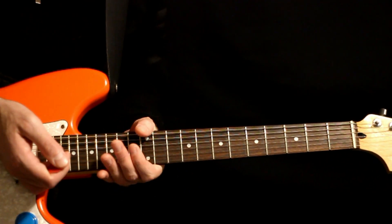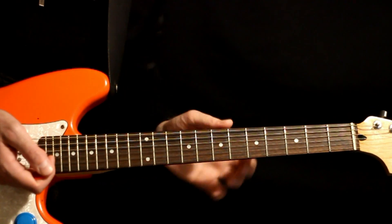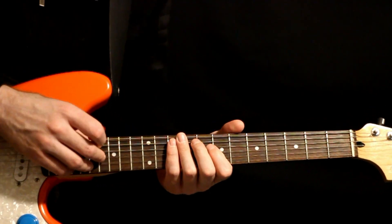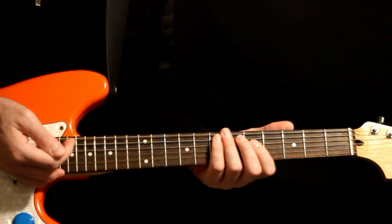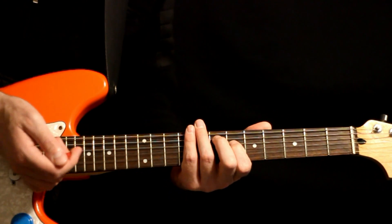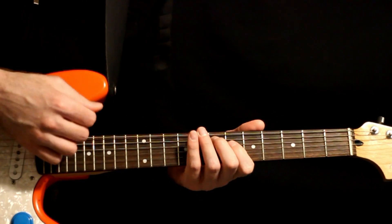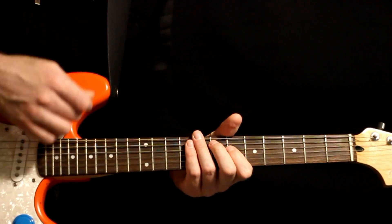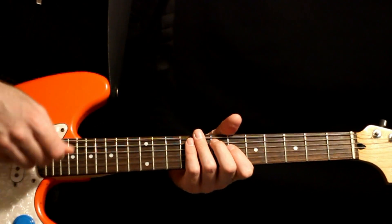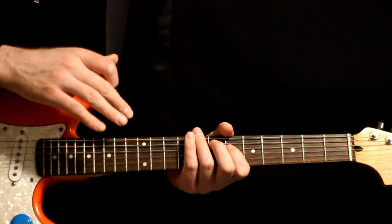For the verse section, we basically do what the second guitar was doing in the intro, but we can throw in a couple of open strings with some of the stuff — a little more loose chord strumming. So it does the E initially, and we just kind of stick with that low E, seven on the A, six on the D. Just a more chord-strummy type feel. If you hit some open strings under it, it's no big deal.